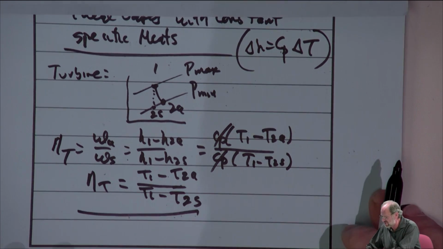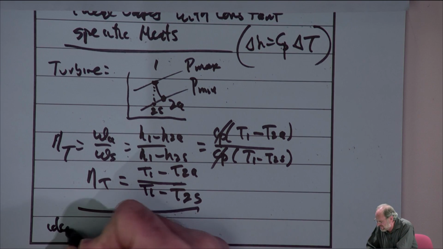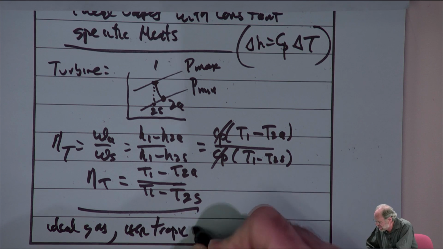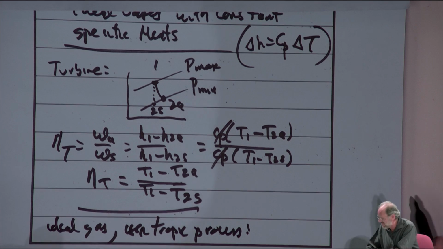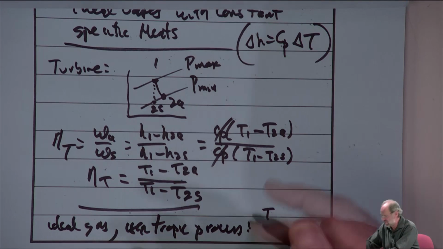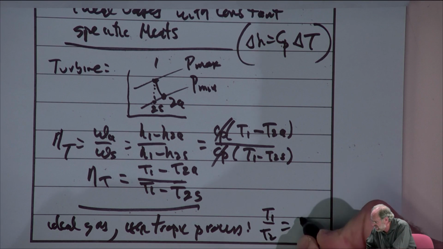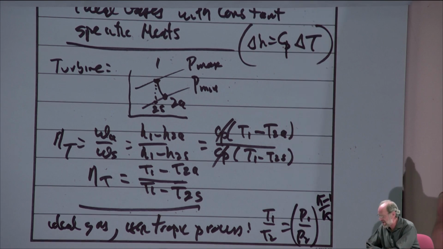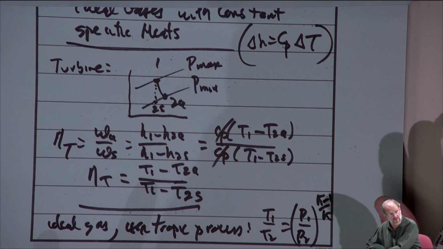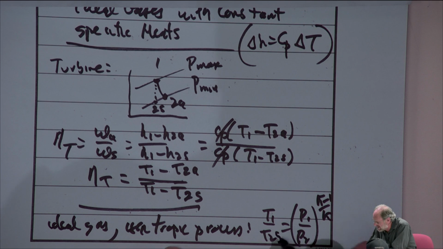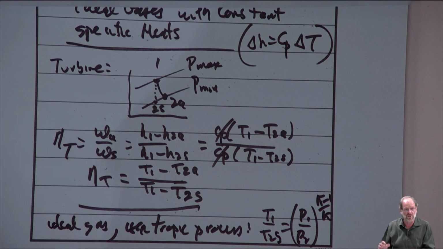Because we look back into the material that we covered earlier, and we would note that for an ideal gas that undergoes an isentropic process, didn't we find that the temperature ratio, and let's see, this would be T max over T min, so the temperature ratio T1 over T2 is going to equal the pressure ratio P1 over P2 raised to (k minus 1) over k. Now this applies only for the isentropic process, so I can't just leave that as a 2, right? I have to put a 2s there just to remind myself that this applies to the isentropic process from 1 to 2s only.